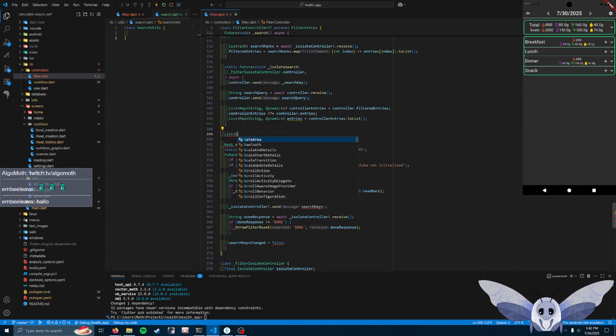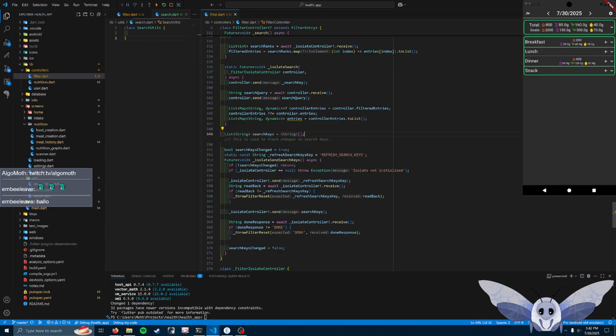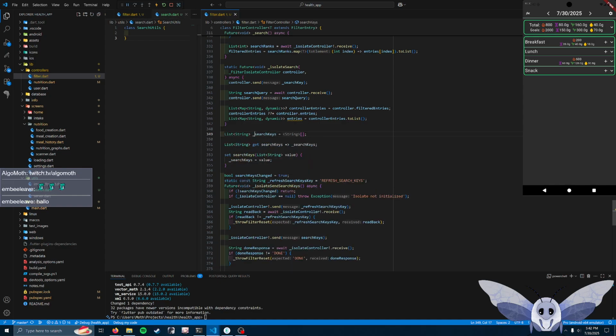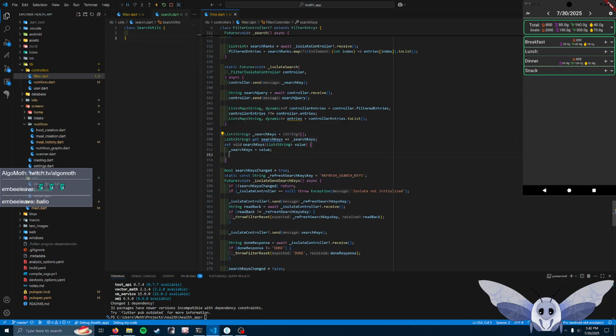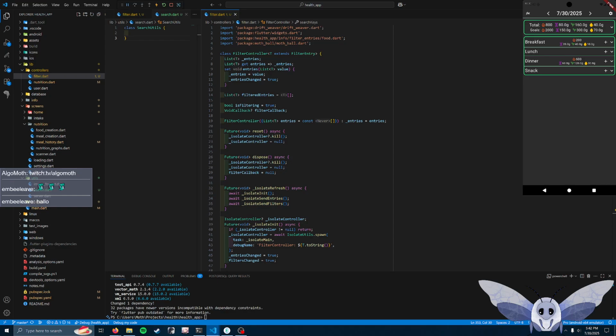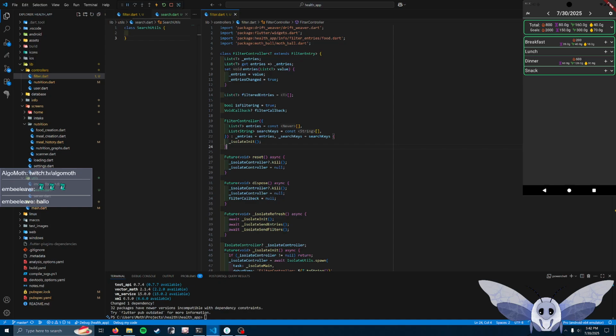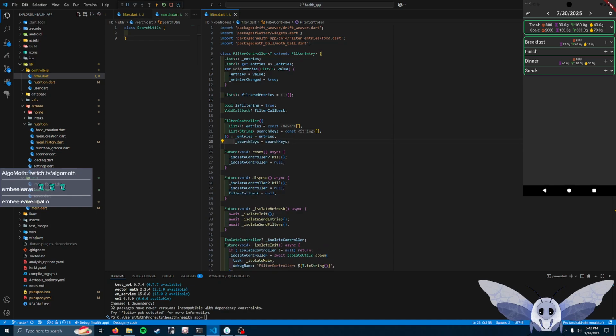And search keys. Okay, and then we'll also add search keys. Nope, don't want that. Okay.